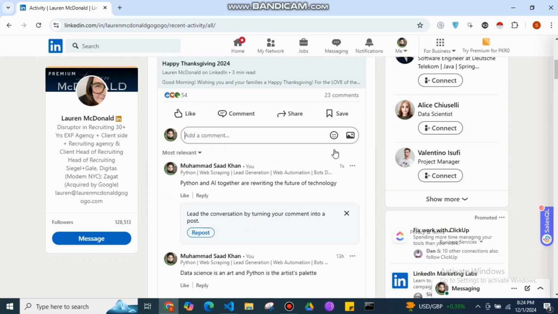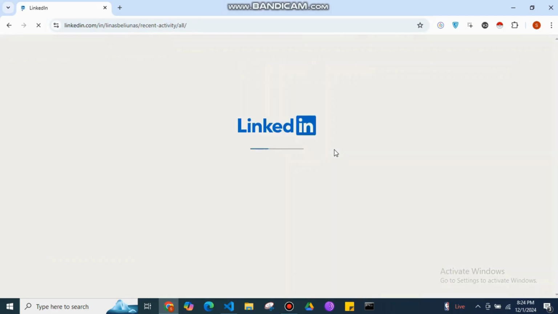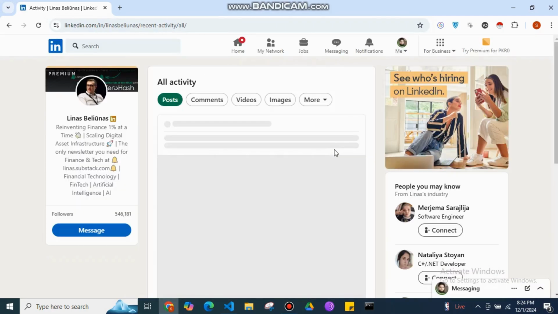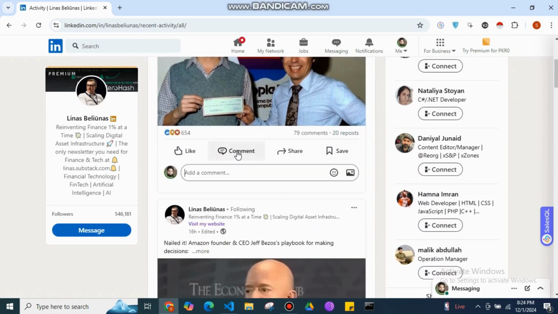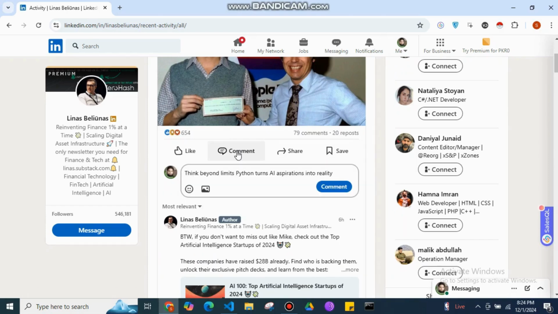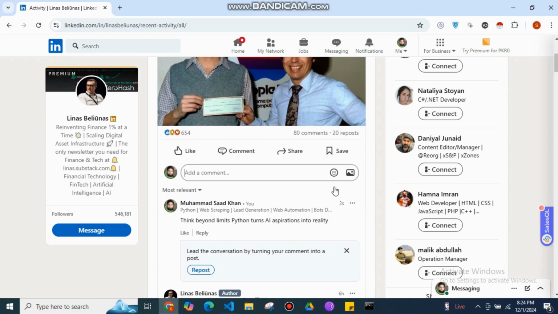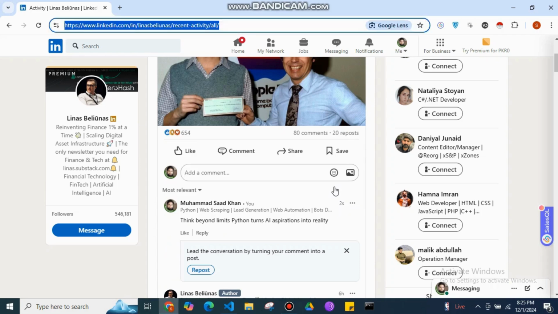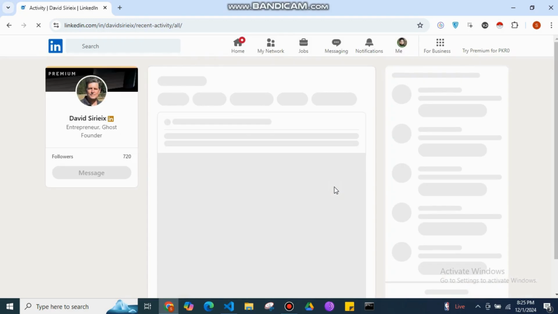Wait for some seconds, because well, now it moved to the second profile. And shift to the third one.